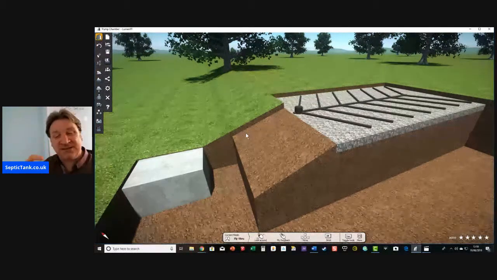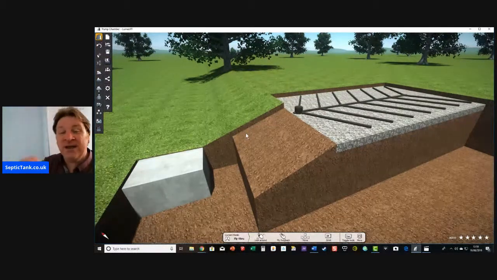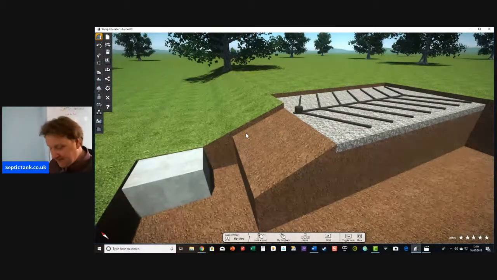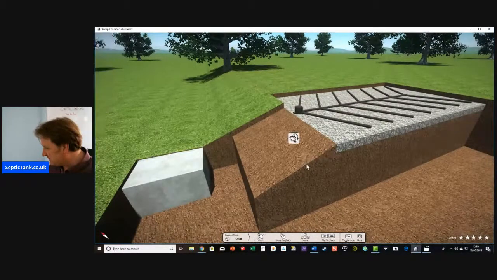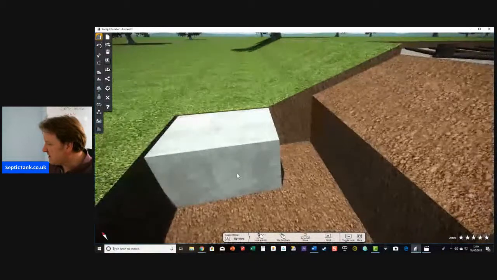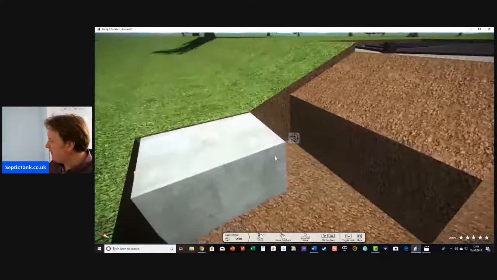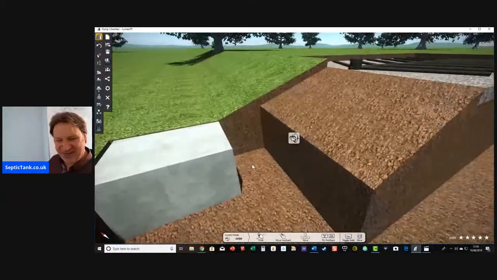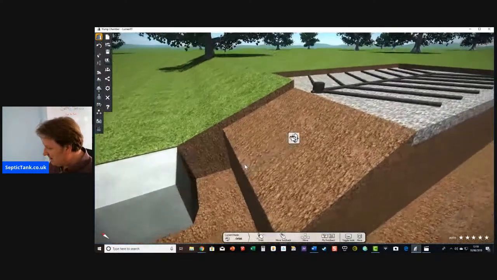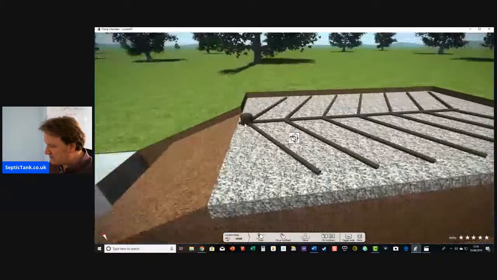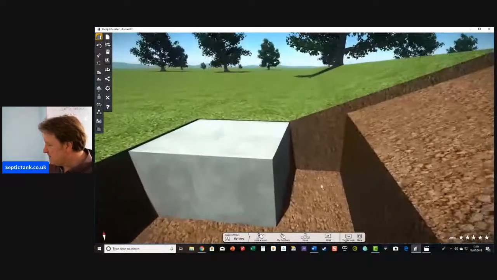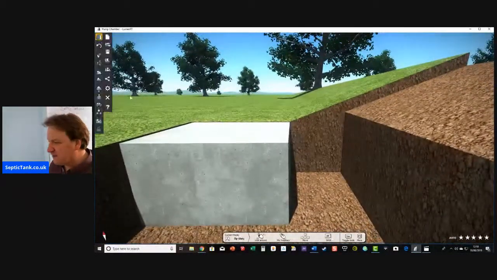So what happens if your soakaway is uphill? Because you can't defy the law of gravity. And this is the situation we find ourselves in. If we go to the septic tank now, here's the soakaway uphill. So how on earth do you get the stuff in the septic tank up here? Well, that's exactly what I'm going to show you. And thankfully, due to some very clever people, let's give you the scenario here.